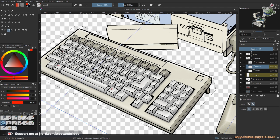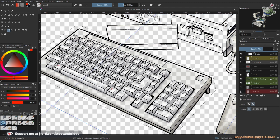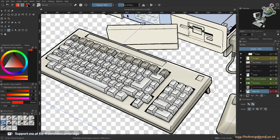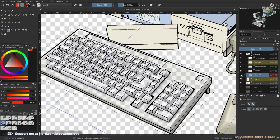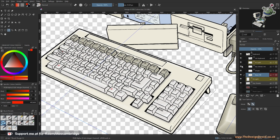The reason I rejoin them is because I just want to keep the memory usage a little bit more manageable, and also in the past I've worked on illustrations where you have a zillion layers, or it feels like there's a zillion layers, and you just get lost. So one of the things I've tried to do as I've got more experience is just to keep my layers as low as possible. What I try to do at the end, when I've finished a drawing, is often group a lot of it together and merge stuff in. So if I know I'm not going to come back to the illustration, I'll just merge it all together, or save a copy of the file out and then use a merged version for further editing later, so that I haven't got to worry about it.